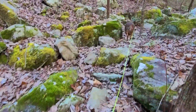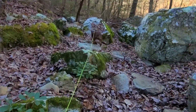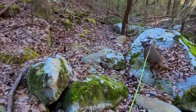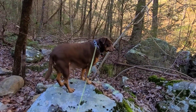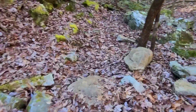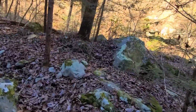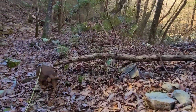I don't know what's gotten into Molly, but she just keeps taking all these random ways, like jumping up on these big rocks, and I don't know what she's doing. Look at her, there she goes again. Honey, that's not the trail. What are you doing? Hey, adventure hound. Come on, this way, the trail's here. Come on, Molly, come. Lordy, her compass must have taken a knock or something. She's just all out of sorts today. Come on, come around this way. Go blaze the trail for me. Crazy.